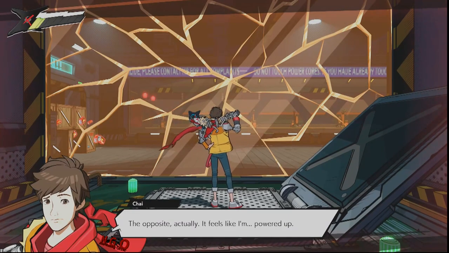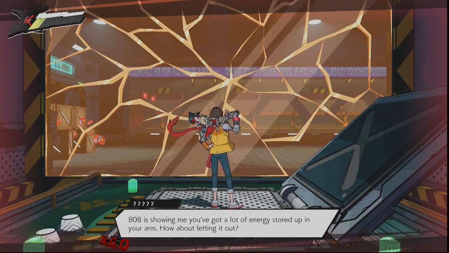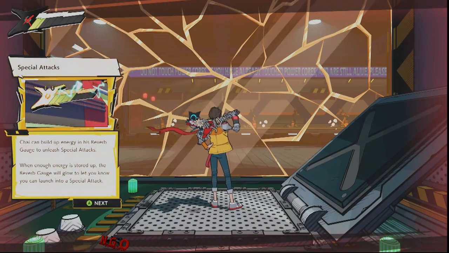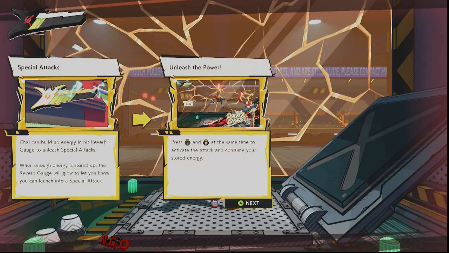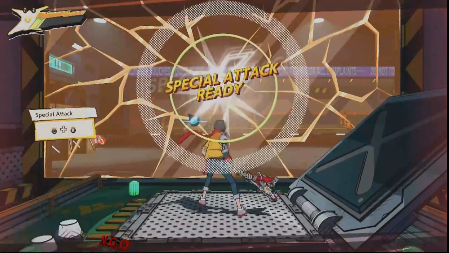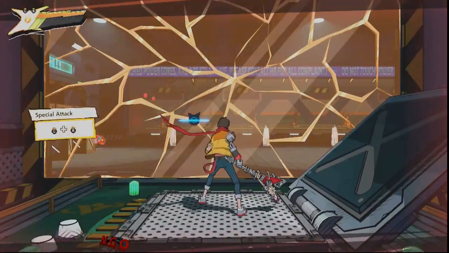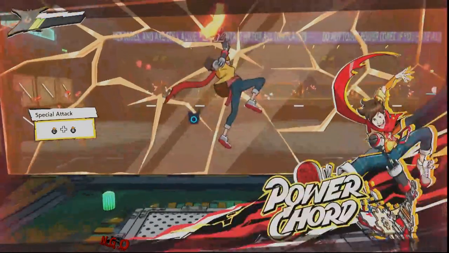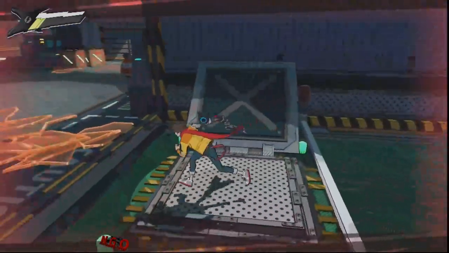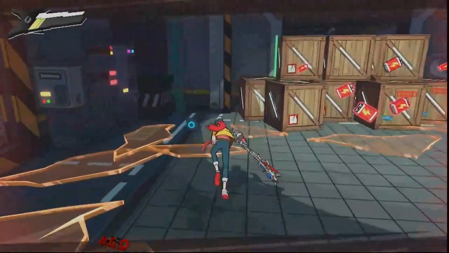It feels like I'm powered up. 808 is showing me you've got a lot of energy stored up in your arm. How about letting it out? So, some sort of devil trigger style. Please don't explode. Alright. Power core! Okay. I like it. Good stuff.